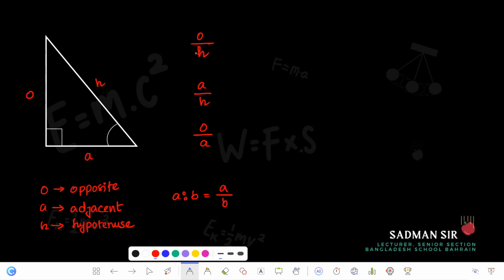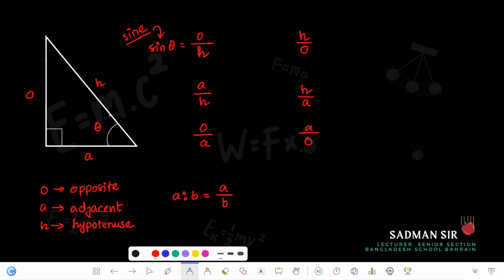Now if I turn it upside down, for example, if I make it reciprocal, then this ratio will become hypotenuse by opposite, right? Just the reciprocal of it. So adjacent by hypotenuse will become hypotenuse by adjacent, and then opposite by adjacent will become adjacent divided by opposite. Okay, now these ratios are trigonometric ratios and they have certain names. For example, if this angle is represented by theta, then this will be called sine theta. The full name of this trigonometric ratio is sine, S-I-N-E. The short form is S-I-N, sine theta.